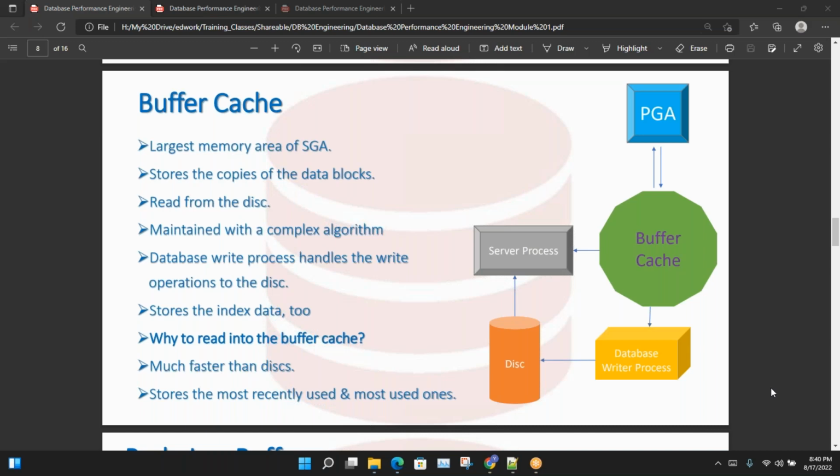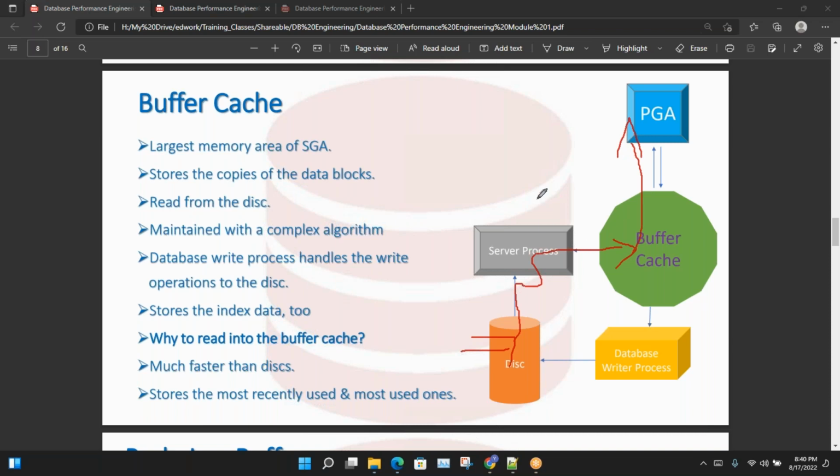So when the first user runs a query, whichever data is read from the disk is stored into the buffer cache. Whenever there is a first user and he accesses the data from the disk for the first time, what my Oracle DB will do is write the data to the buffer cache and then deliver the data to the PGA.